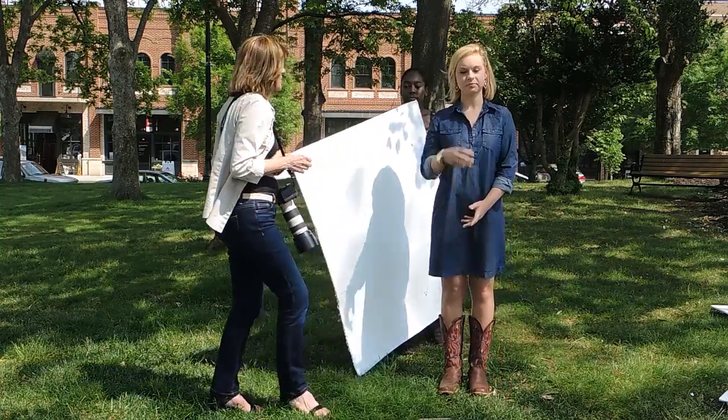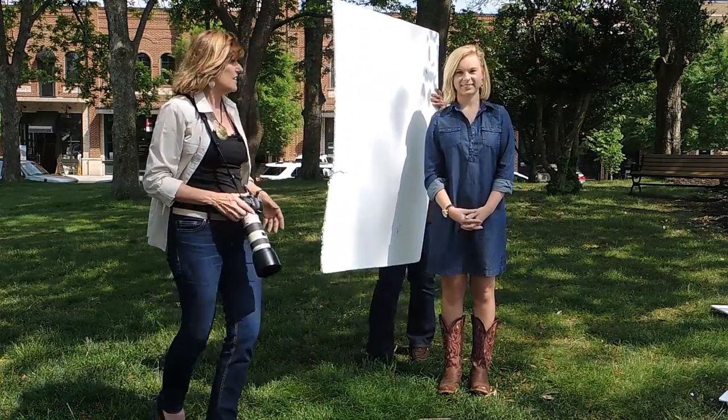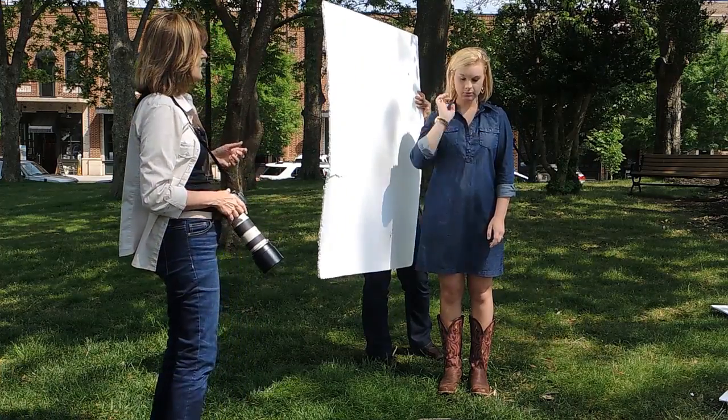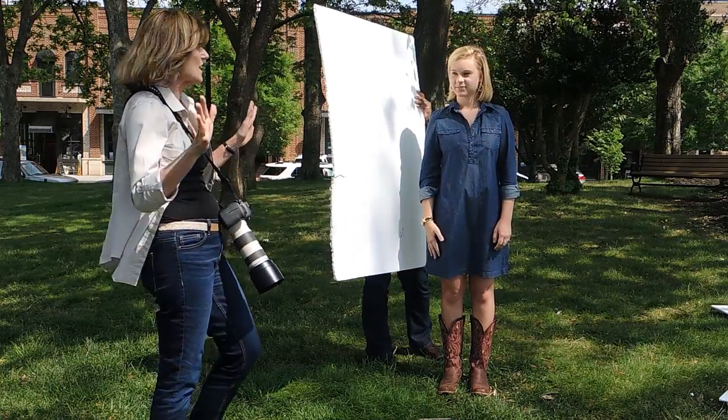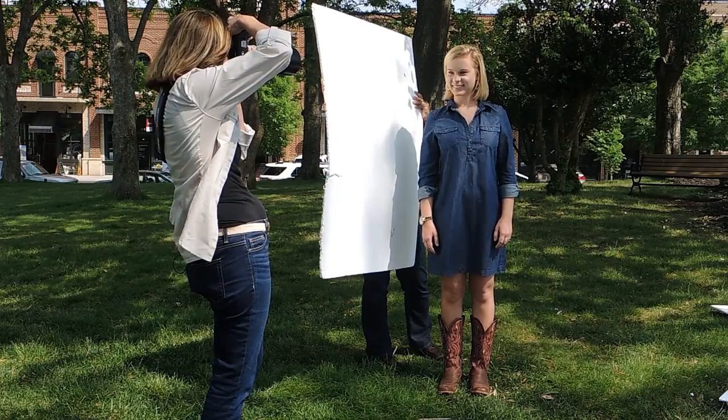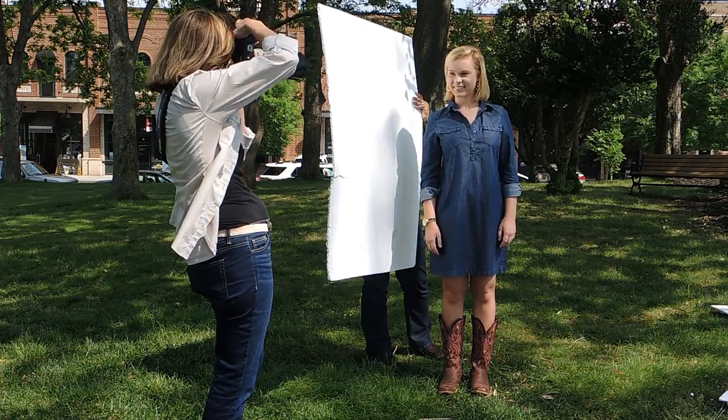So let's go ahead and try the white side first. Now go ahead and pull the hair behind your ears so we don't have the shadow of your hair on your face. Okay, so you guys can probably see how effectively that is filling in the shadow side of her face. Beautiful. Now that's the white side.